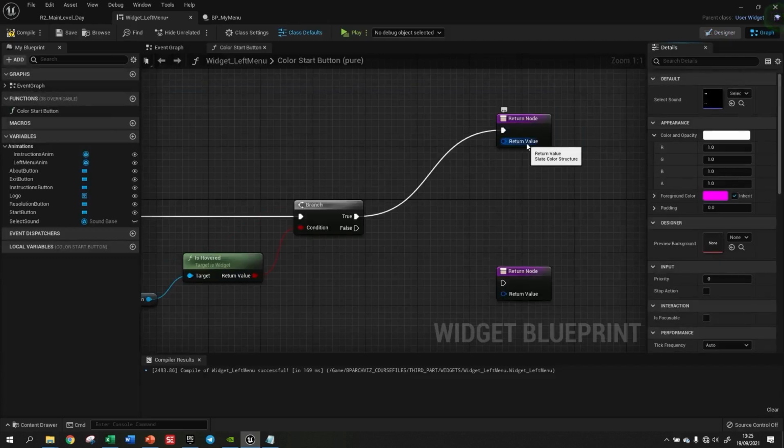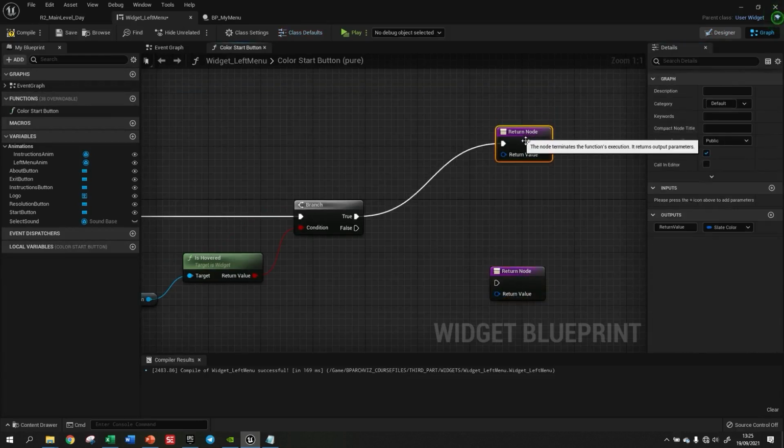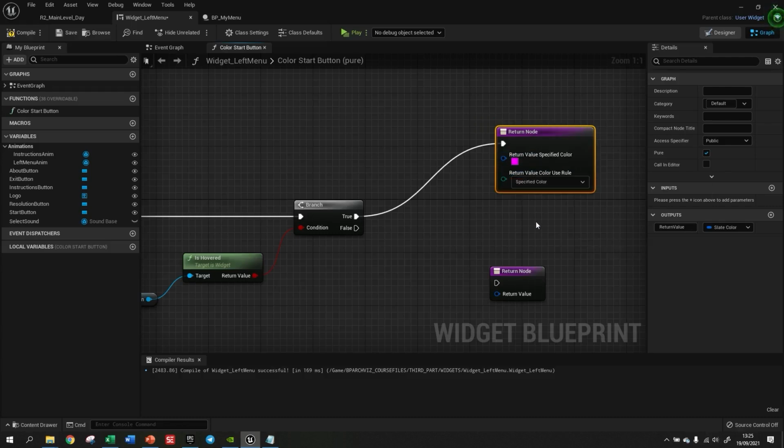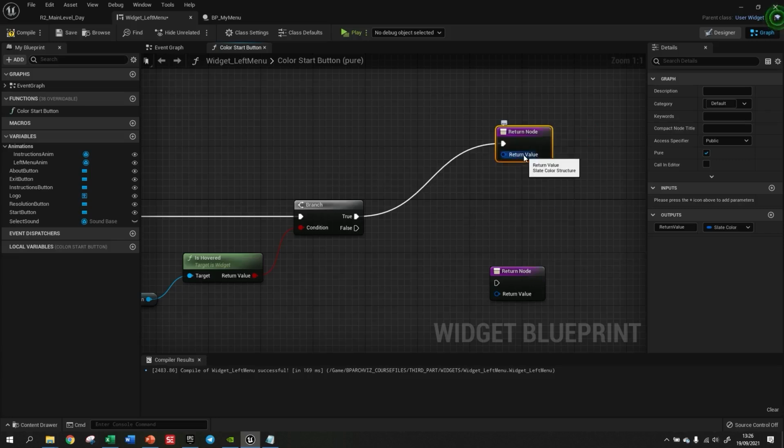So this return value is the color value. Basically, there's nothing changed here. So let's put this together now. How do I put this parameter? Well, remember that this is a node of the structure kind. You see that here? So it's a structure node, and I can use split, right click, split pin.